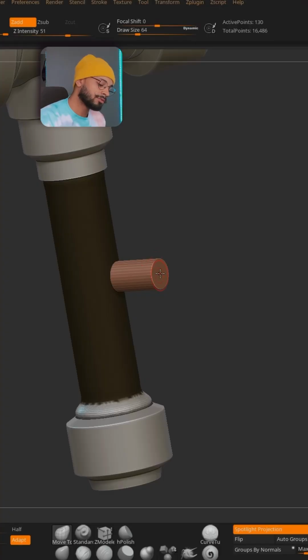Second one, Boolean. Many people already know how Booleans work, but for those who don't, Boolean is a technique that 3D software uses where, if you have a surface, you can pick another object and subtract this object from any other surface. You can understand it now. I want to subtract this mesh from this other mesh here.